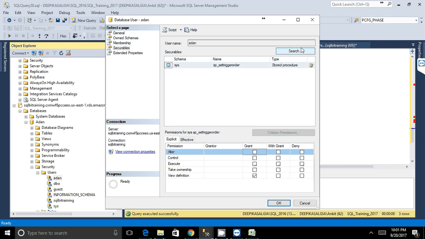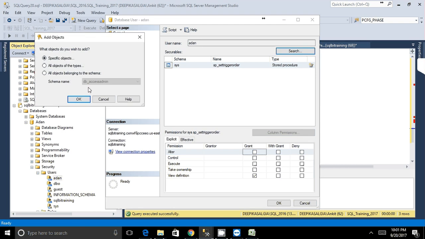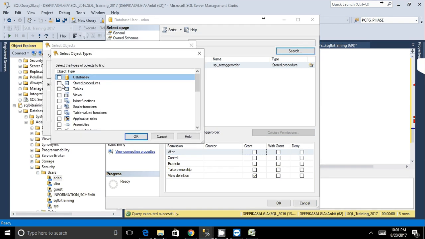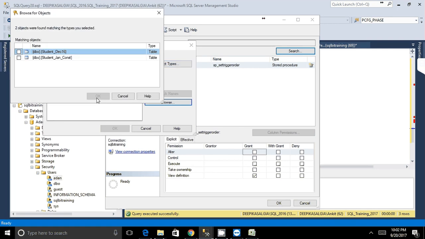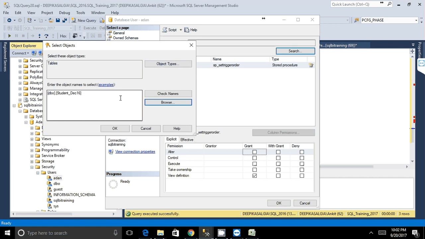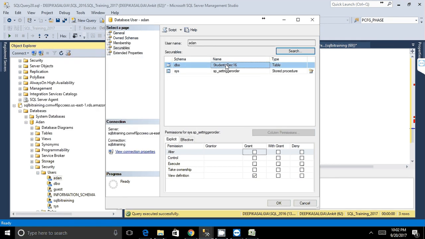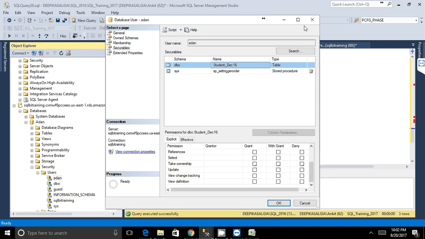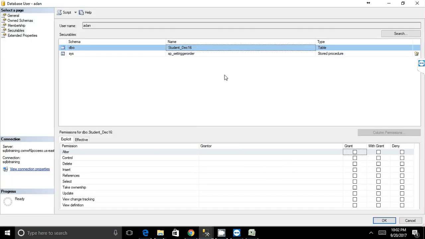So this is what we talked about for stored procedures. If you pick another object from here, let's say tables, and you browse the tables, and then you say, okay, these are the two tables that you have in your database. You click OK, and you click OK. So this object appears in here. Now I can define the permissions, what you can do. So see, as soon as the object is changed, the permissions are changed, because with the tables you can do alter, delete, insert, select, ownership, update, definition. So these are the permissions that I can give you on the table in your database.